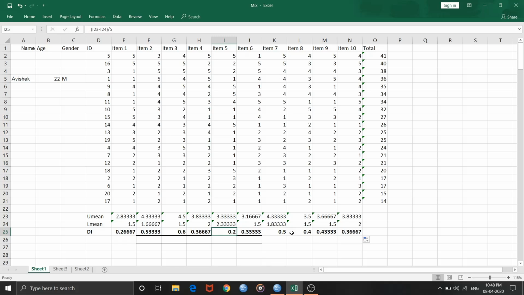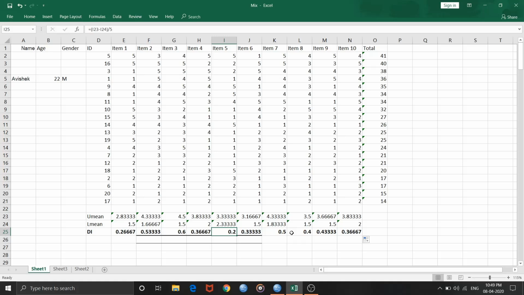Now it is essential to know that it's not just the discrimination index you use to decide whether to keep an item or discard it from your test, but equally important is to see the theoretical importance of that item. So I'll suggest you go for content analysis, or at least check the theoretical importance of that item before deleting. If it is theoretically important, though it might not be producing a very high discrimination value, you can still reword that item and use it. So it's not just about the discrimination index but also the theoretical importance of that item.